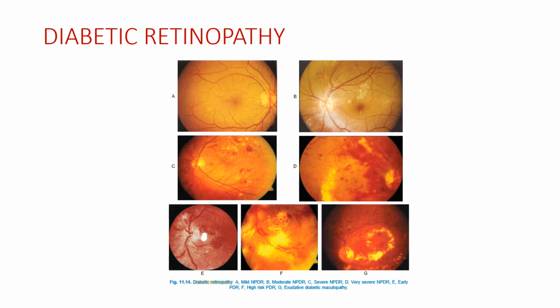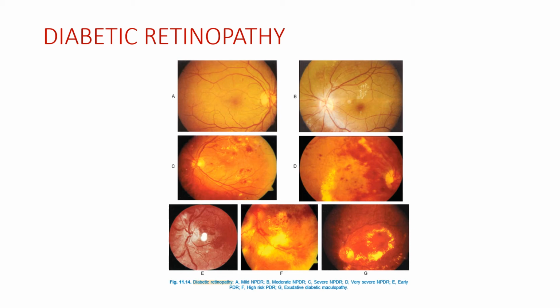You can see multiple aneurysms and multiple hemorrhages, dot and blot hemorrhages, here along the arcades. You can see the yellowish exudates, which are actually hard exudates, both along the superotemporal and inferotemporal branches. So this becomes a case of severe NPDR. Now, if you see picture D, there is so much hemorrhage, so much epiretinal hemorrhage around the optic disc. There are some dot and blot hemorrhages. There is a certain pattern of hard exudates around the macula. So this is a case of very severe NPDR. Just from the picture itself, you can make out it is a case of very severe NPDR.